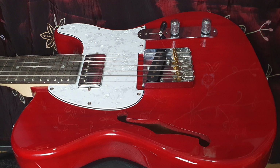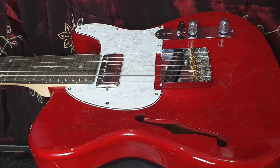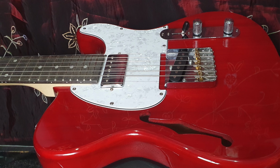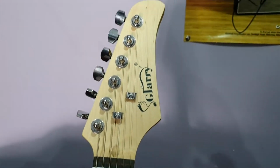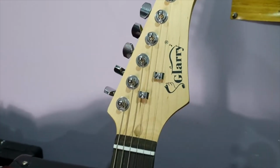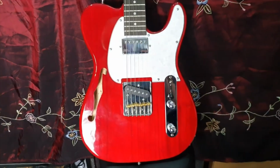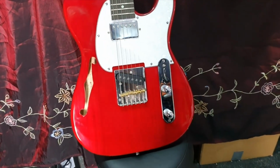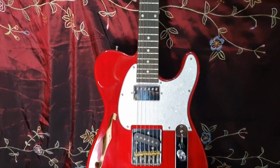It's got a nice pearloid pickguard. It feels really good right out of the box. As you can see, you've got your Glarry headstock, which is nice. The neck is super smooth, like a satin finished neck. The frets, there's no sharp edges. Honestly, it's great. Feels good. Super light. Beautiful back. String through body. It's got some nice figuring on the back there.